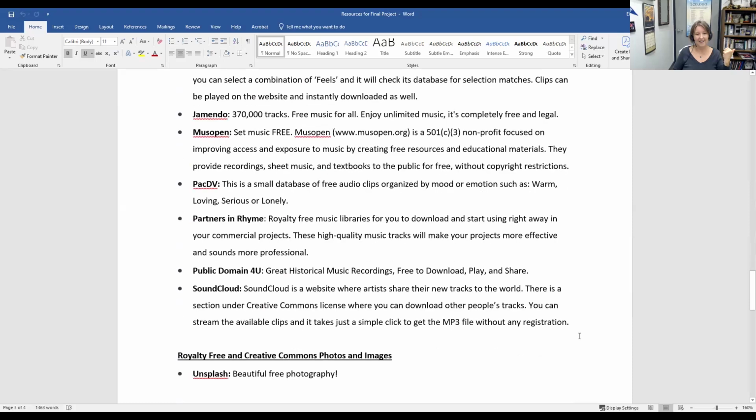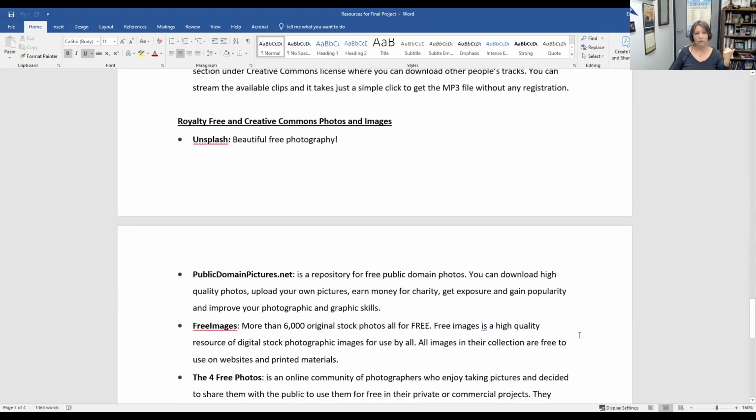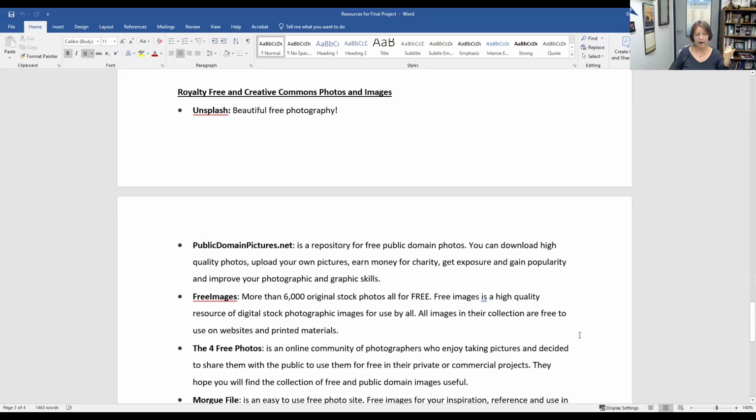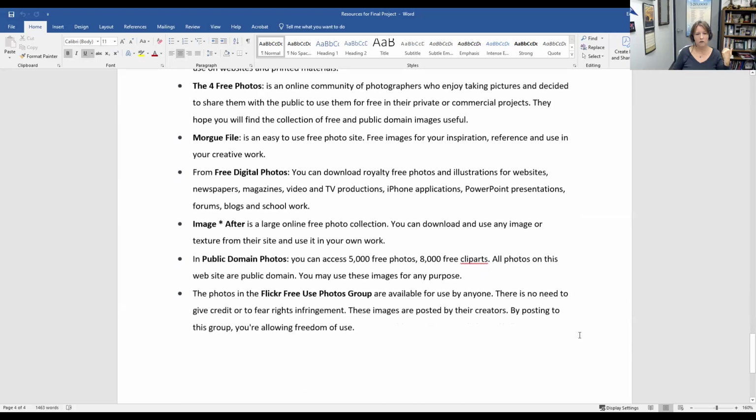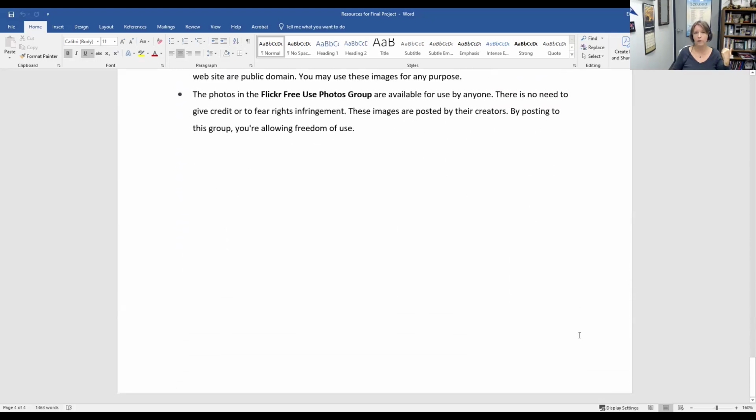So you can see there's just lots and lots of options. For the photos, a lot of them use Unsplash and free images. Flickr is another popular one too. So I give them this, it's just something to go through. Also give them videos for students who've never done anything like this. I give them some how-tos on simply using PowerPoint and creating the entire video in PowerPoint. That seems to be a really accessible way in which they can create their videos.